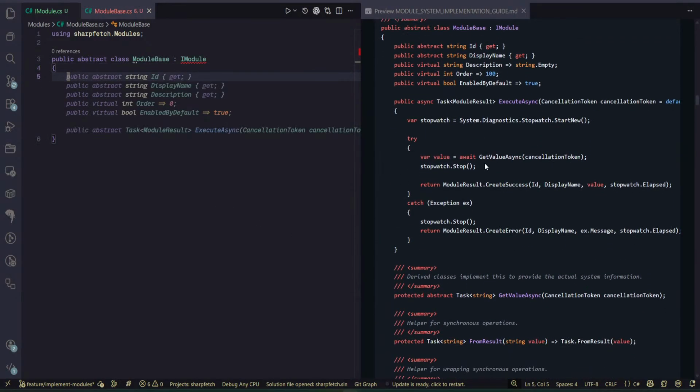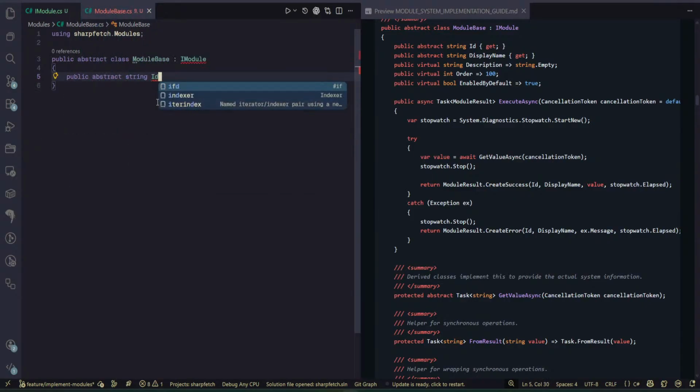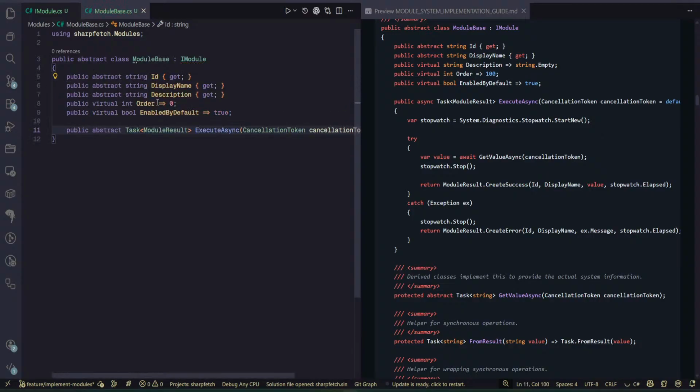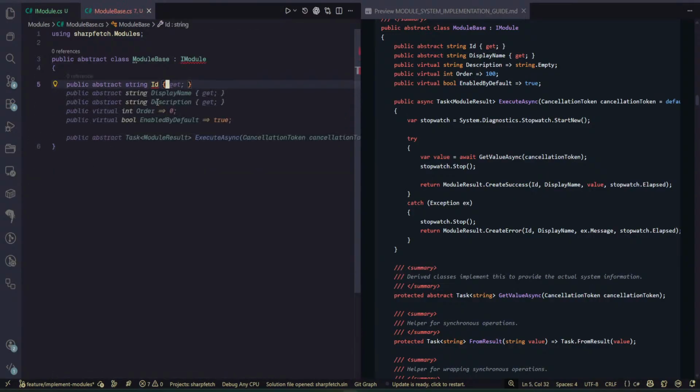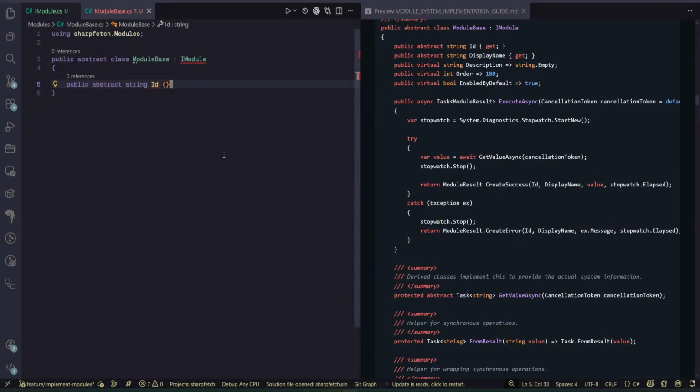Let me move this here below. So public abstract string ID, and we only want the getter. Okay, no. Let me remove the auto completions from Copilot. I want to try writing this by hand, at least to get that muscle memory from it.